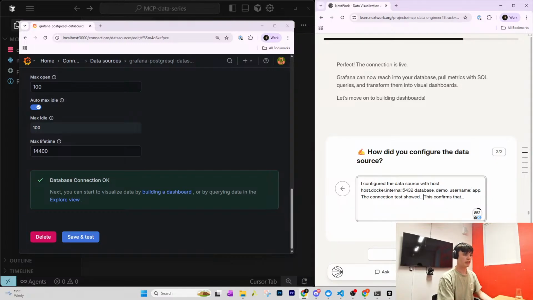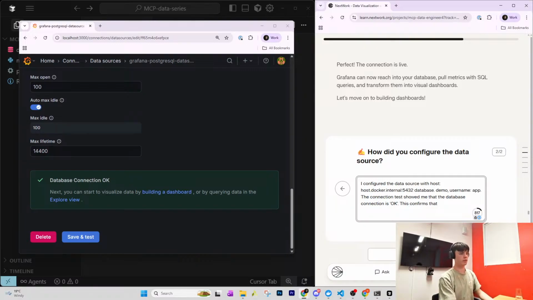The connection test showed me that the database connection is okay.